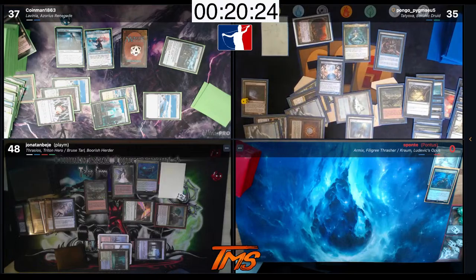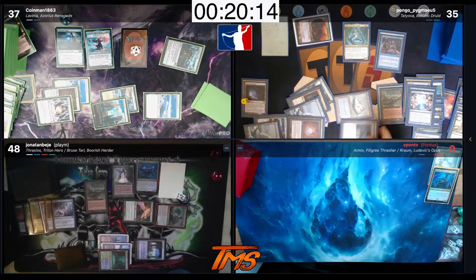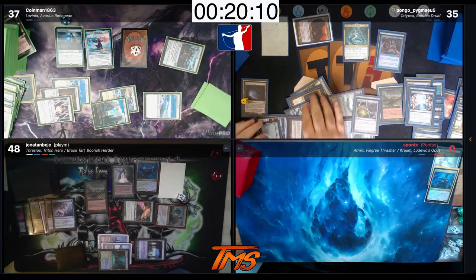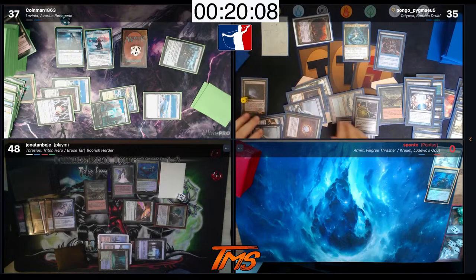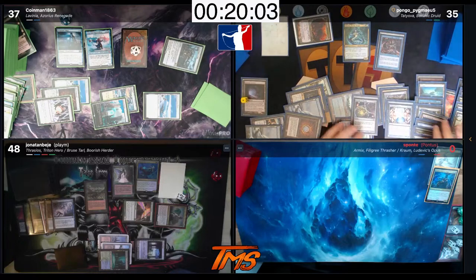Temporal Mastery. Yes. Yeah, you got it. Cool. So I have an extra turn lined up. I'm going to play a Crucible of Worlds. Okay. Oh, no. Yeah. This isn't a one game yet. I don't see how this is deterministic at this point.